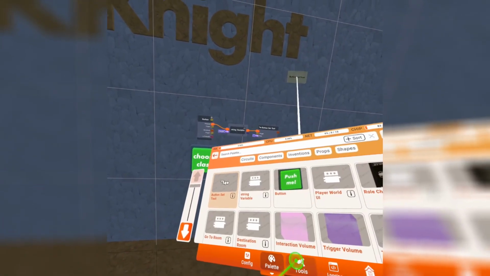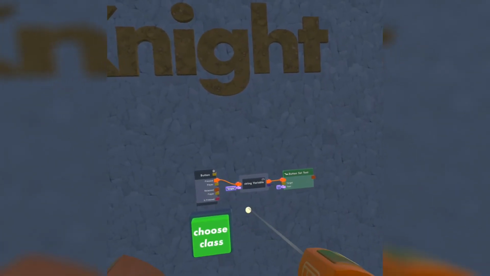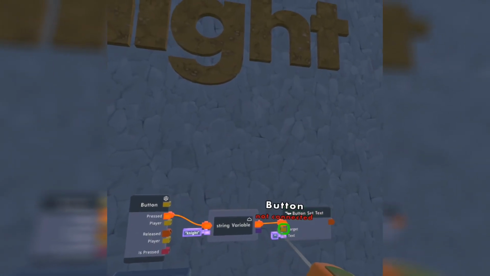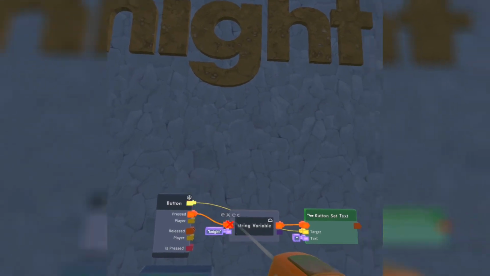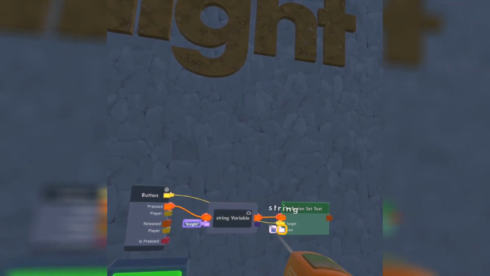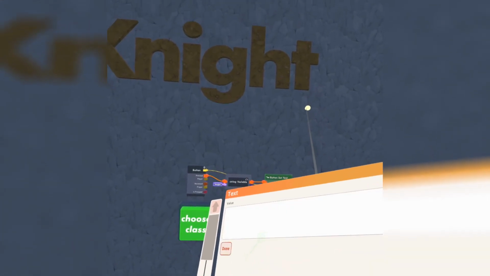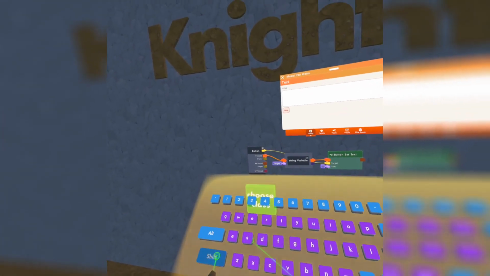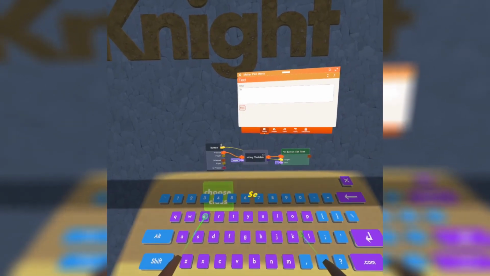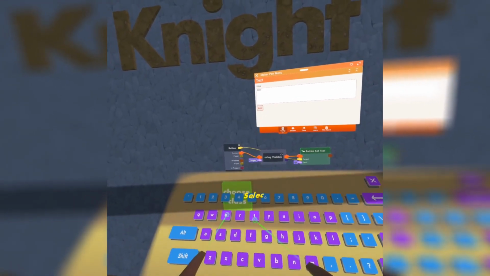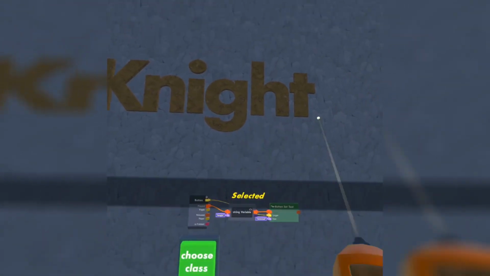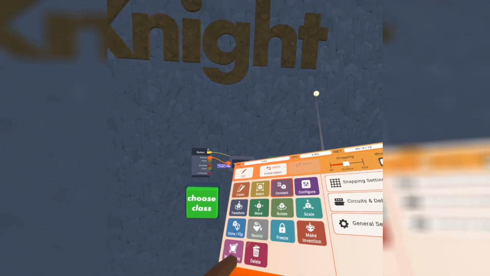Go ahead and type that on, equip it to the string variable output. Connect the button self to it. And we're not going to connect the string to it. We are going to type in selected, so you know that it is selected.